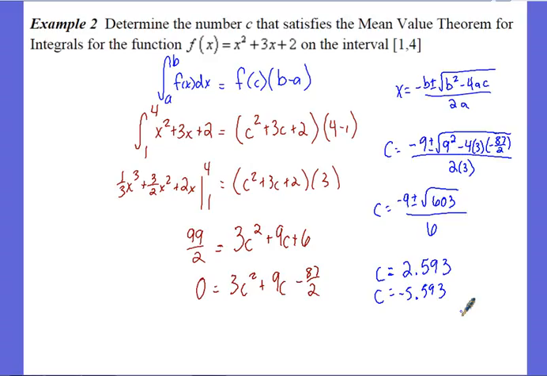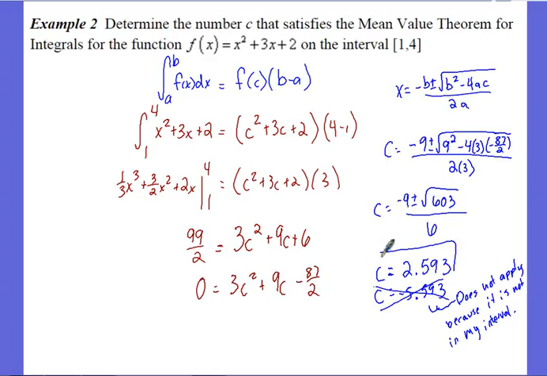There's one problem. My interval has to go from what? 1 to 4. So guess what? This one does not apply because, why? It is not in my interval. Is this always going to happen? No. Can it happen? Yeah. Okay? So I get two answers, but one of them does not make sense because only one of them is in my interval. My interval went from 1 to 4. So this is my answer.